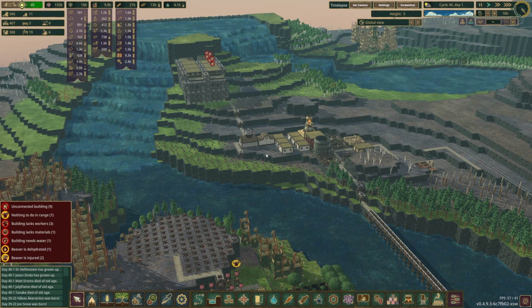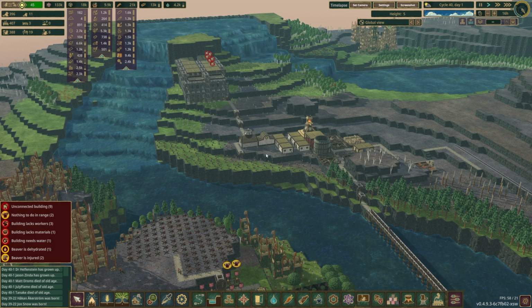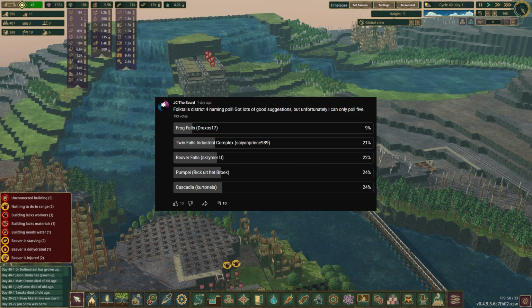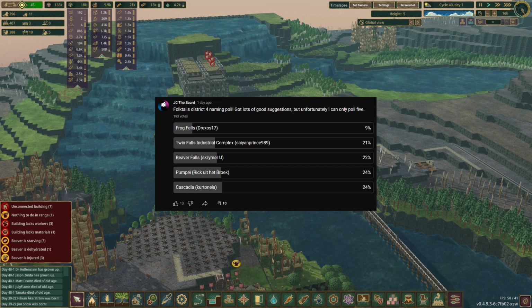And of course, our beloved District 4, which has not currently been named. I guess we should just go ahead and name it. We've been running a poll for a couple days, and it's been neck and neck with a lot of tight, hotly contested voting between different things. But the final results, based on your votes, Cascadia has won. That was our dear friend Kurt submitting that one.